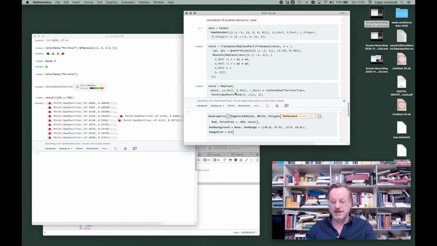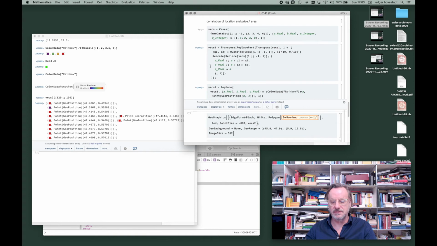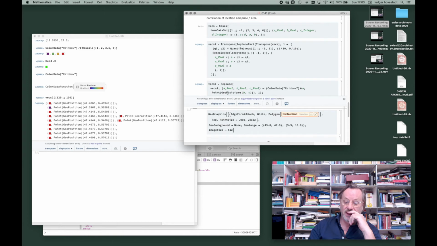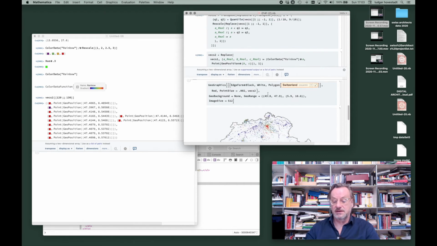Good. This is vector 2. Now we are ready. So we curated the data. So just to get an idea of how this is working, where the work is. We're still just with data visualization and with curation of data, acquiring data, and so on. We are not with AI at all. So it's pure statistics and that's it.